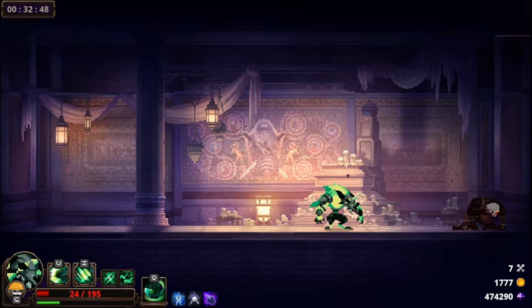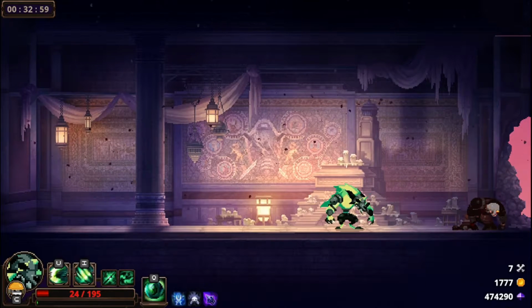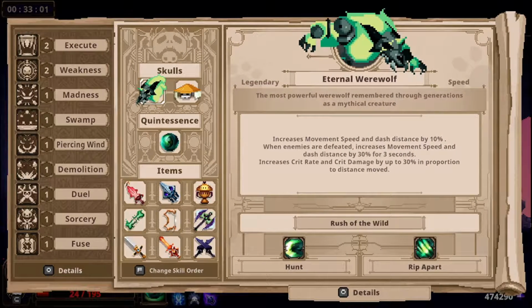This is how you build a run. Again, a short summary. First we choose what we want to go for. Do we want to go for physical or do we want to go for magical? Usually this depends on the kind of skull that we get. If I want to go for werewolf, I always go for physical. If I want to go for archlich, for example, or alchemist, or frost, or dark paladin, you go for magic. So you just choose the skull you want, then decide what you want to go for.